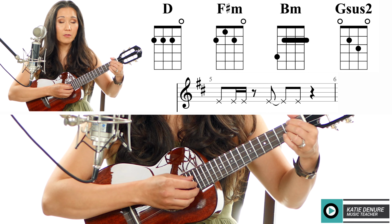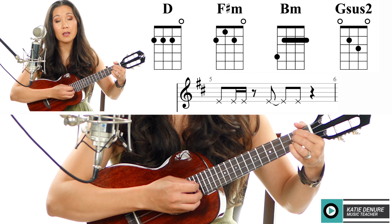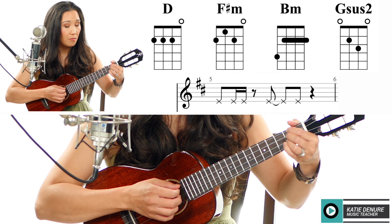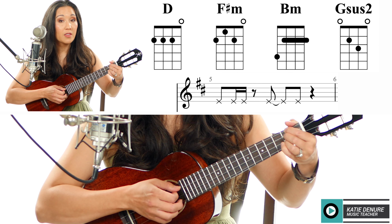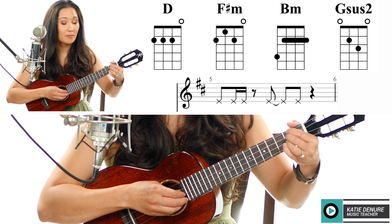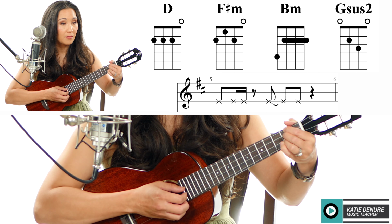And if you want more of a tap, the tap is coming from my fingernails just lightly touching or coming in contact with the top of the ukulele. So we have thumb, finger, fingers, tap, fingers. Then my index finger is going to pluck the E string and tap. Thumb, finger, fingers, tap, fingers, tap.